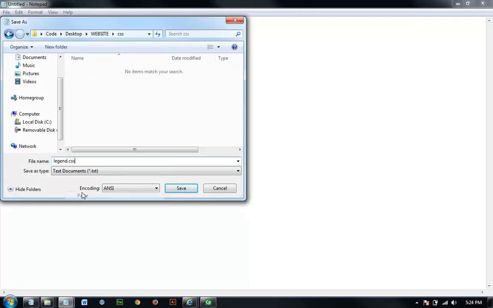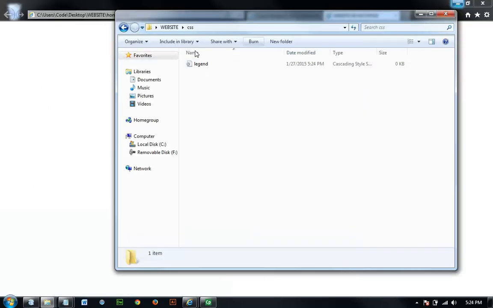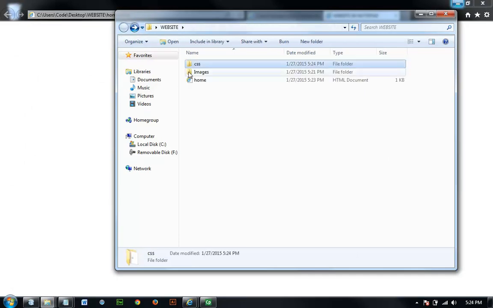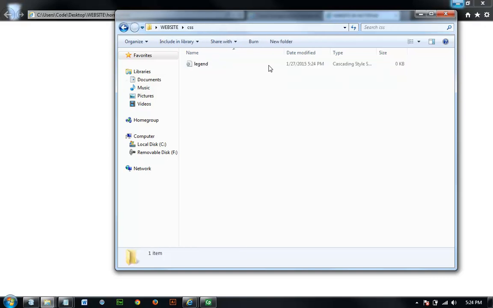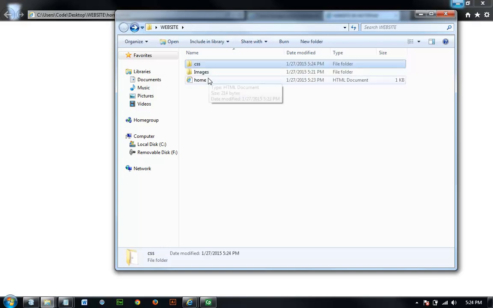I paste the name here, select all files, and save. Alright, if you want to see what I did, inside the website folder that I created, I made two folders, and here I added legend.css. That's a cascading style sheet, okay.